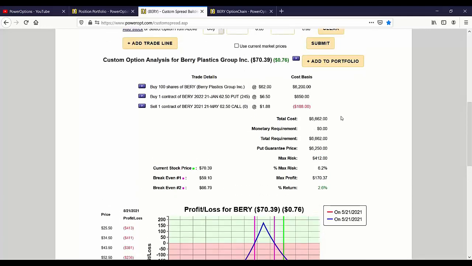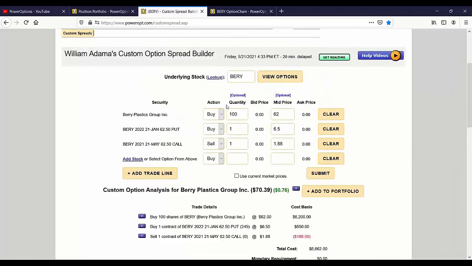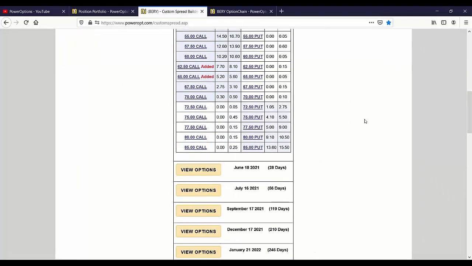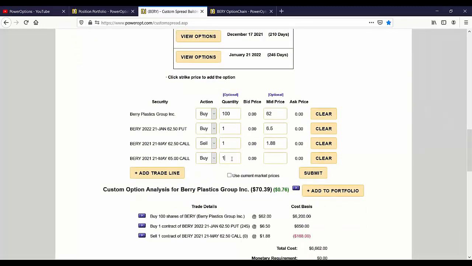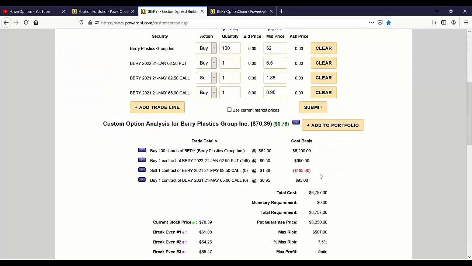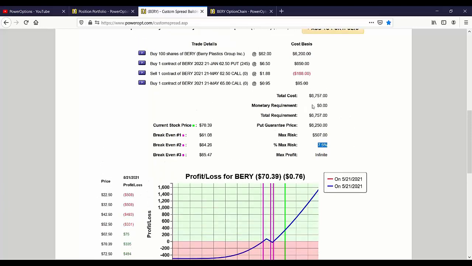Now, I'm not going to add this one in as a comparison. What we're going to do is add another option here for May. What if I had bought the 65 strike for that 95 cents we just saw on the option chain on April 28th? This would be the income method number 6, a bear call spread on top of the married put. Not done the proper way in this case. So what happens here? The max risk is at 7.5%. We only generated roughly about 93 cents in net premium in this case.